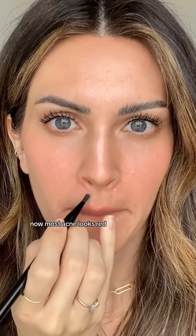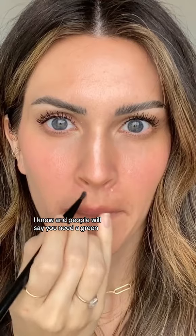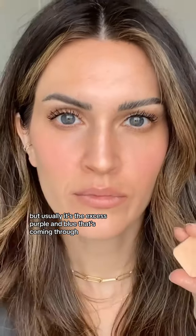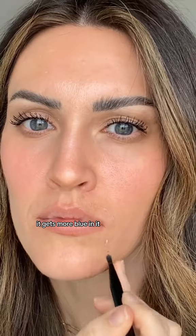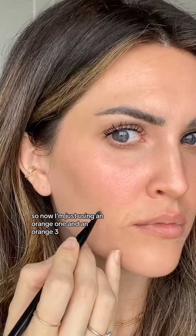Now, most acne looks red, I know, and people will say you need a green, but usually it's the excess purple and blue that's coming through. So I use yellow orange 1 on reddish looking acne, and then as acne starts to fade and looks more like a scar, it gets more blue in it. So now I'm just using an orange 1 and an orange 3, which just means a darker orange.